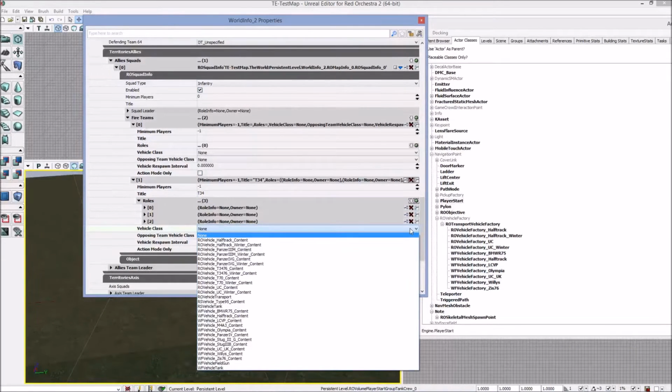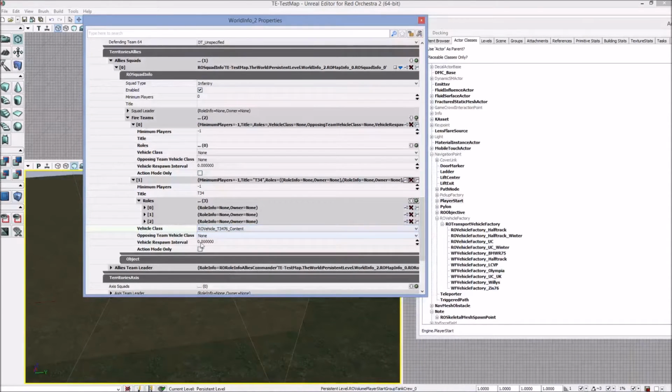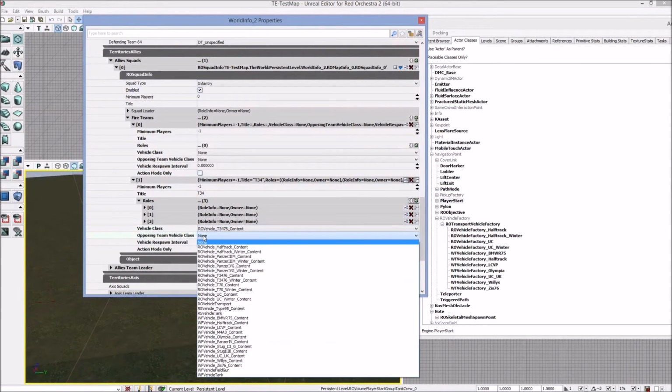And here's where we're going to pick what's going to spawn here. And what we want is a T-34. I mean, we could pick anything we wanted, but we want the T-34 76. If you had a winter map and you wanted the winter skin, all the vanilla tanks have winter variants. So we're just going to spawn with the green T-34. This is more for like a campaign map.